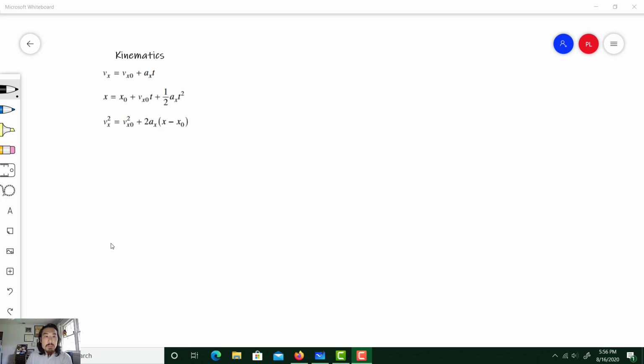So let's begin. So this first equation that you see here, sometimes you might see me write this equation in the following form. Instead of saying v sub x, I will write v final. Now this x just means that it's in the x-axis, and sometimes it could be in the x-axis, sometimes it could be in the y-axis, but the equation sheet that College Board gives us has it in the x-axis. So v final is equal to v initial, so we see that it's v x0. Right? So it's just v sub initial plus the acceleration times the time.